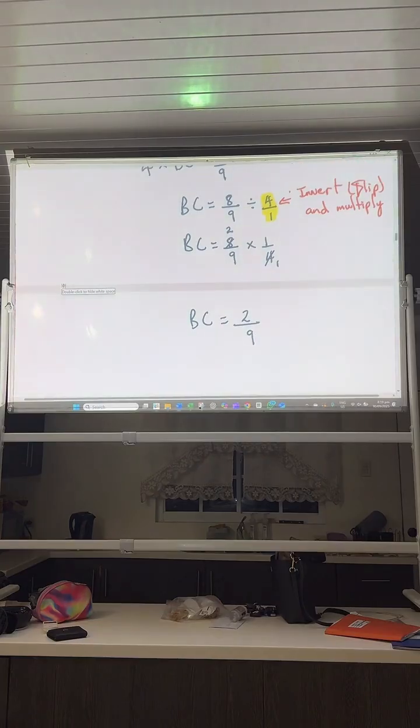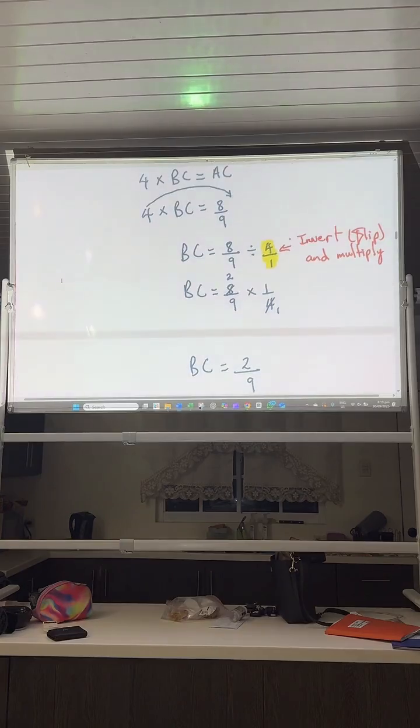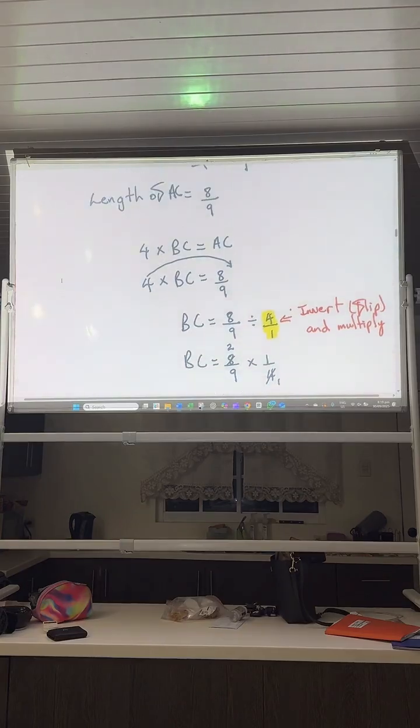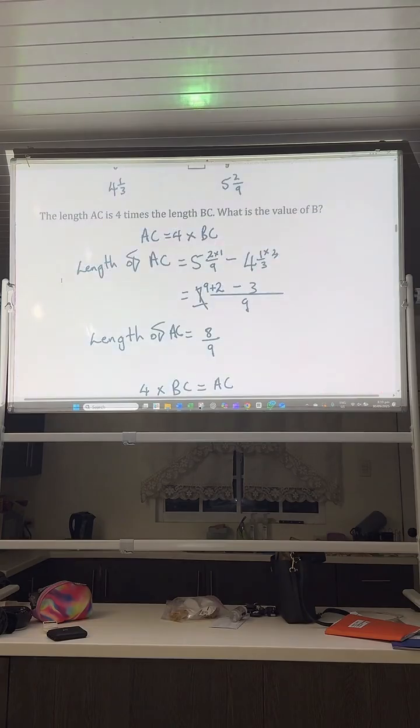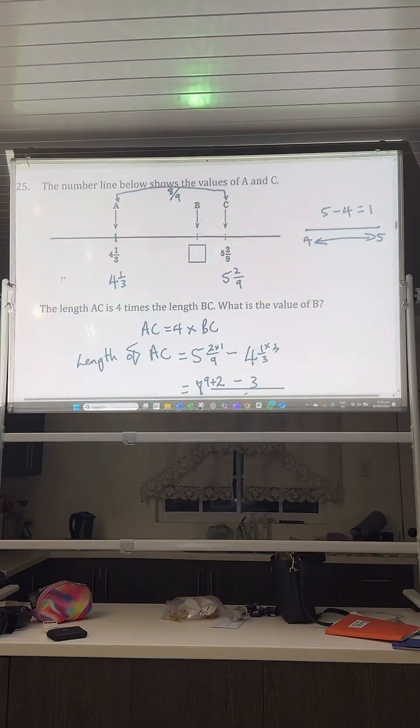The majority of people are understanding this question? You all understanding? Good. The people on TikTok say they don't understand it, so we'll run it over for TikTok. I'll go back up here because the question is done. Watch it there. The distance from B to C is 2 over 9. Everybody good there? That's the distance here from B to C.